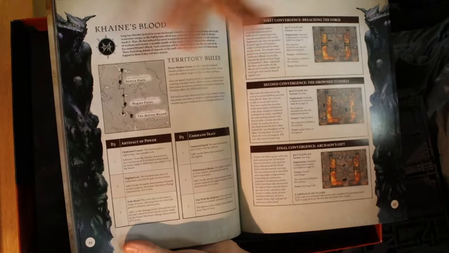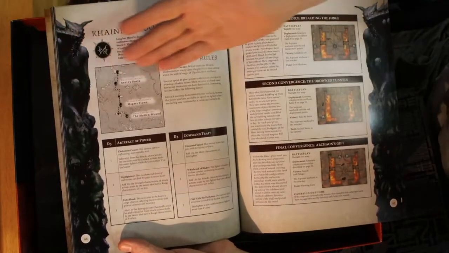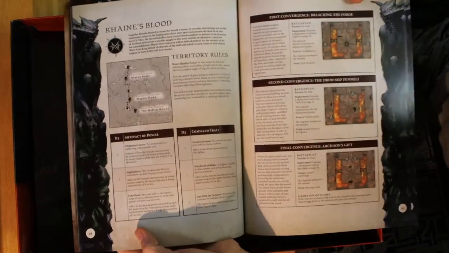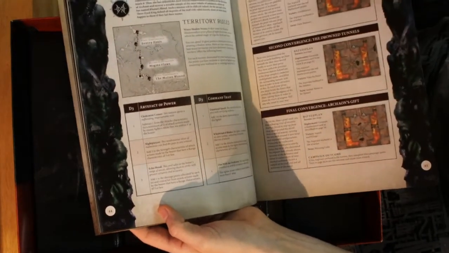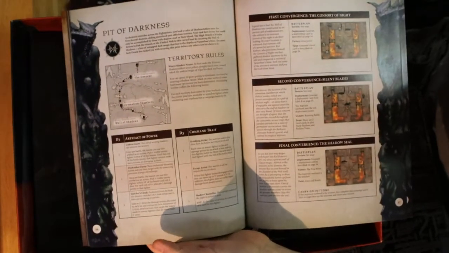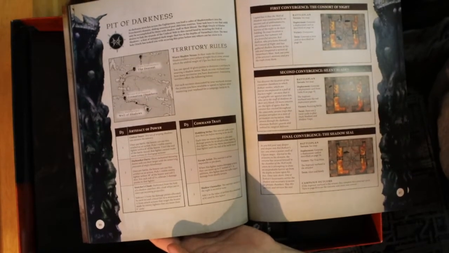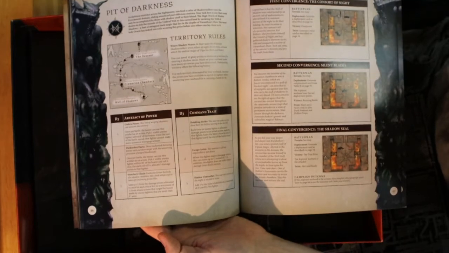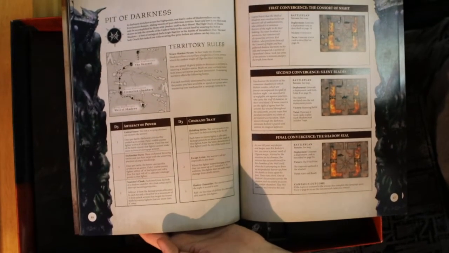Here's another, Kane's Blood. Again, you have 3 scenarios, artifacts of power, command traits, territory rules, a couple of different things. So I do really like this expansion in a sense that it gives you something fast and digestible, so that you don't actually have to think about a lot of setting up, and it just really makes it more of a game that you play instead of something that you immerse yourself in to even figure it out.